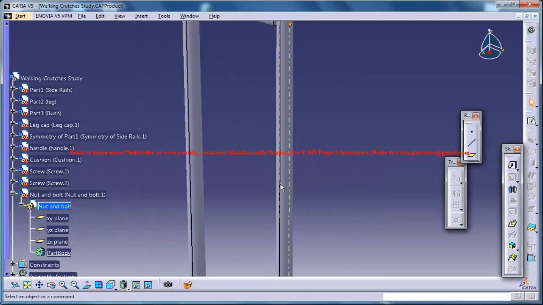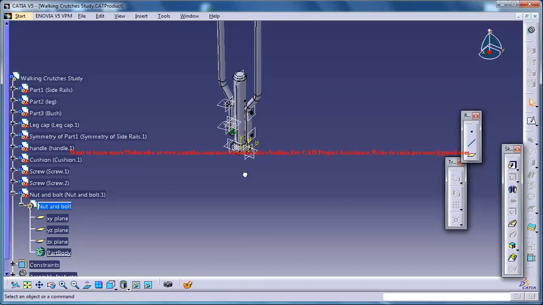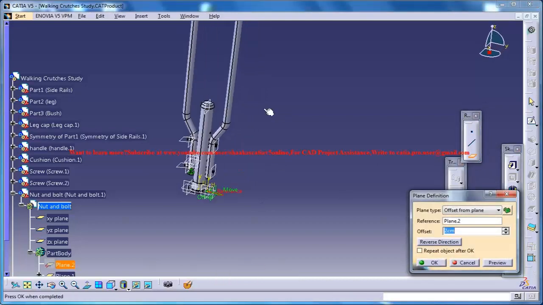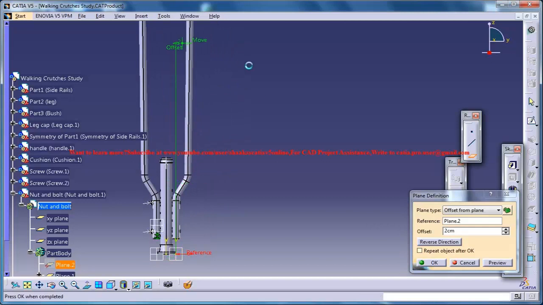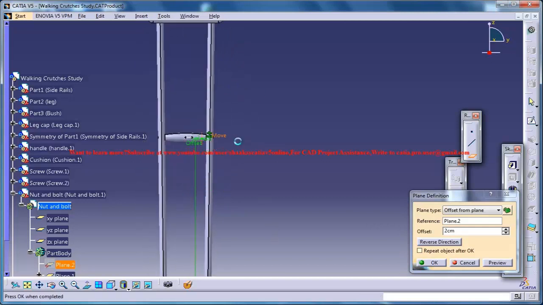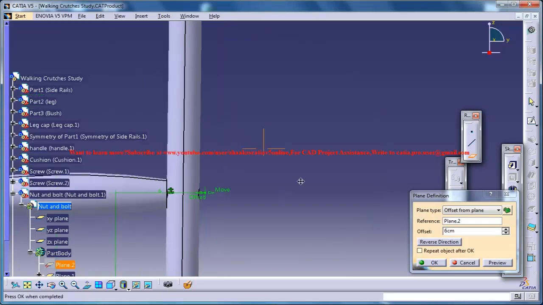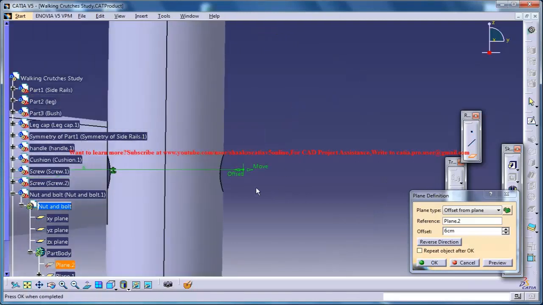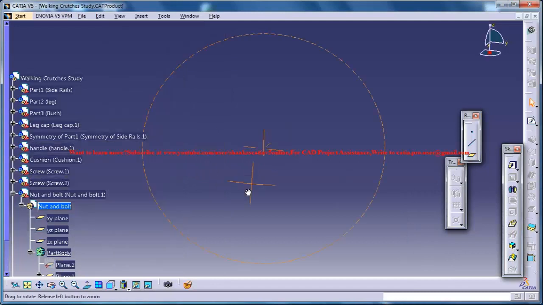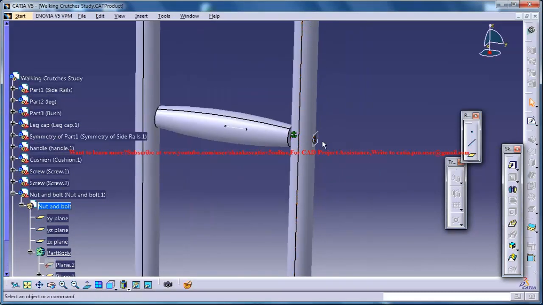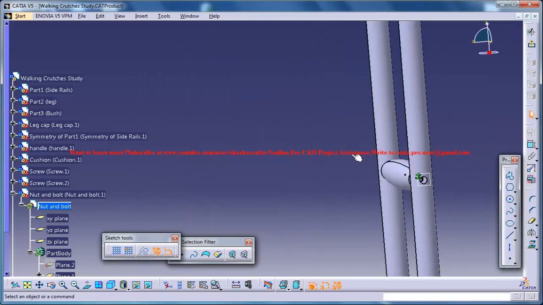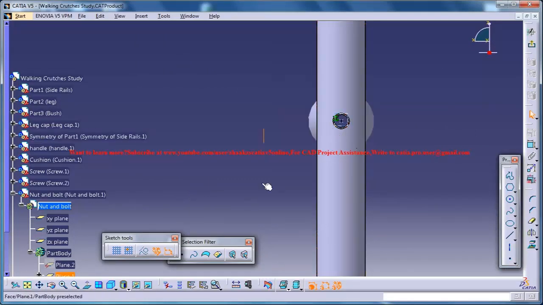And the next thing you can do is just select one of the planes, and go for the create plane option and come to the side view and just pull it up by clicking on the move, and then use the offset to place it somewhere close by where you can create the bolt. So somewhere here will be fine. Just click on OK. Now just click on the newly created plane, and then you can create a bolt.